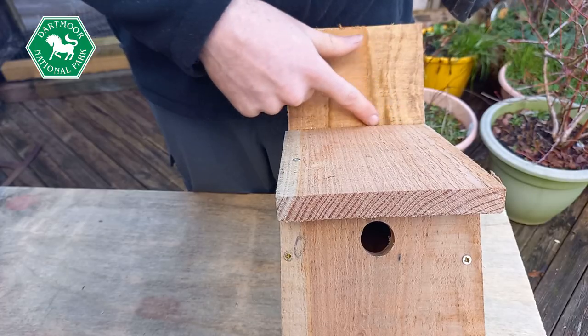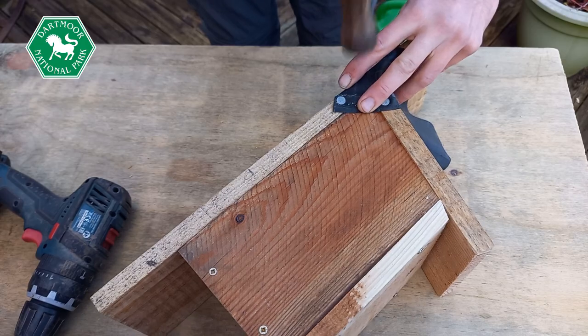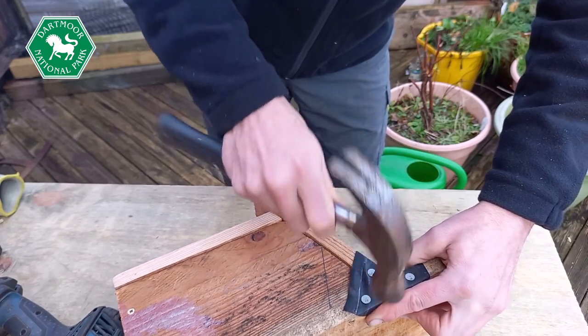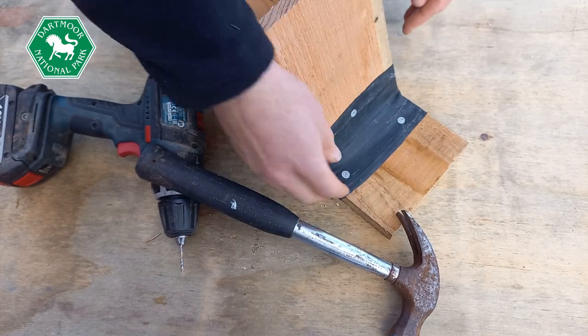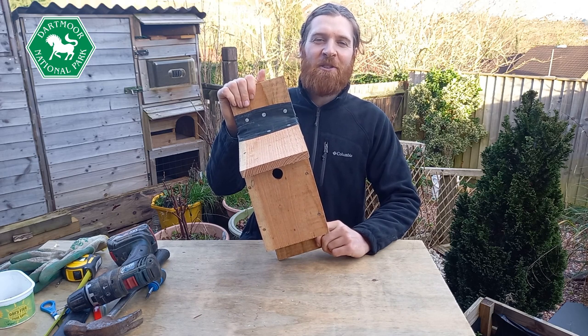Place the tube so that it evenly covers the back of the roof and the rear panel. Pull it around one of the edges and fasten it to the rear. Then stretch the tube tightly across the front and around the other edge. Tack it in place. Finish by fixing the tube down on the front. Hurrah! You have your bird box. Well done. No need for a perch because that could attract predators.